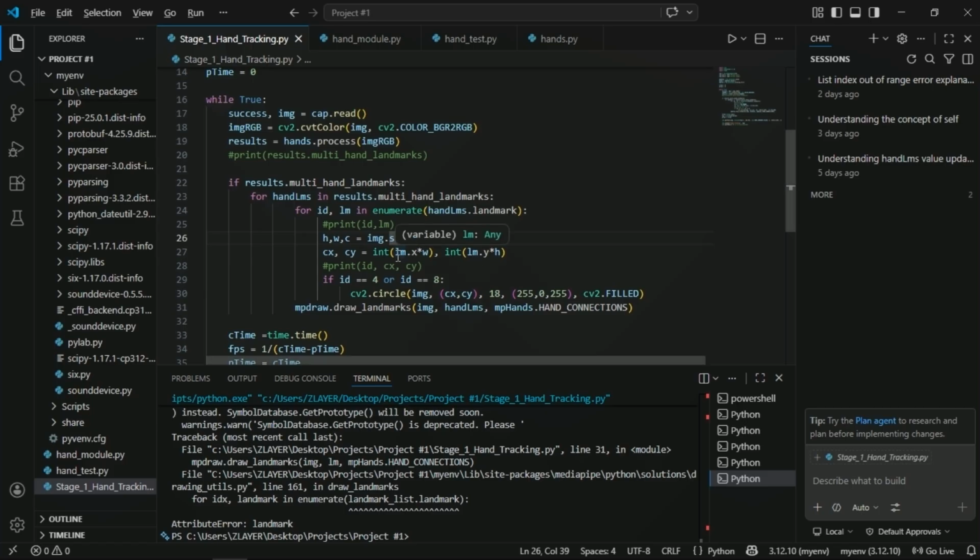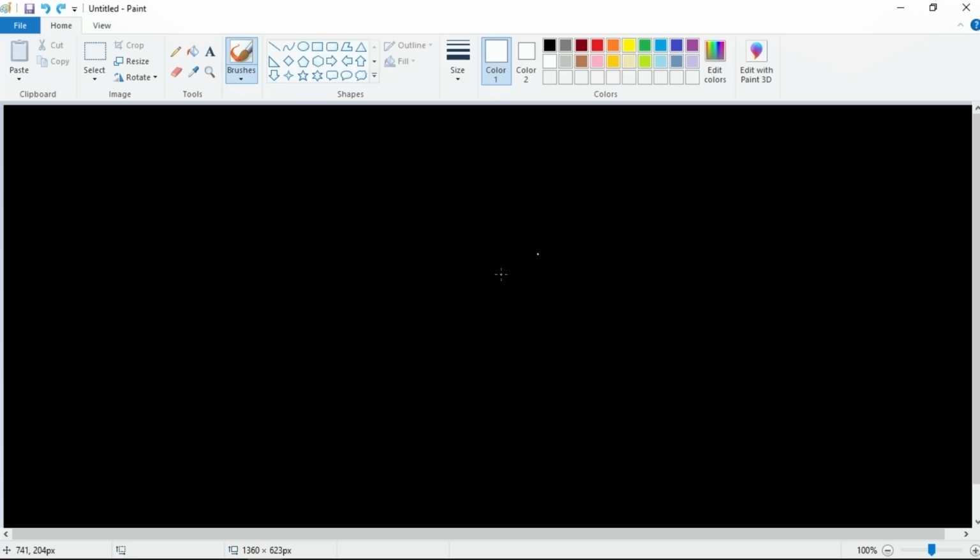And you would see, if I just print this lm dot x and lm dot y, the values of the coordinates will be in, I guess, -1 to 1.